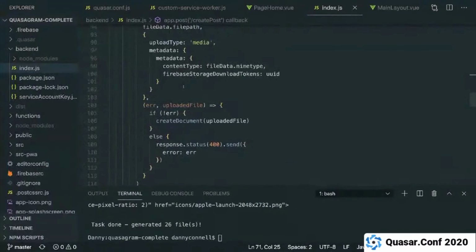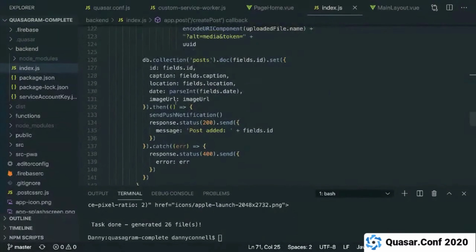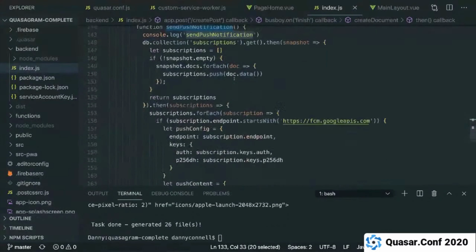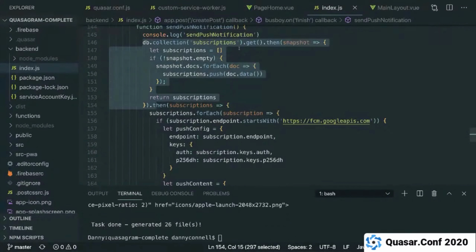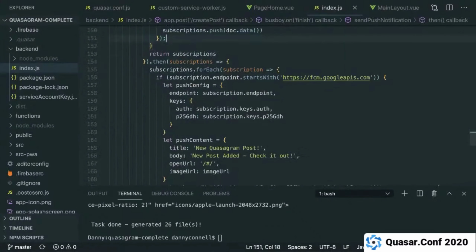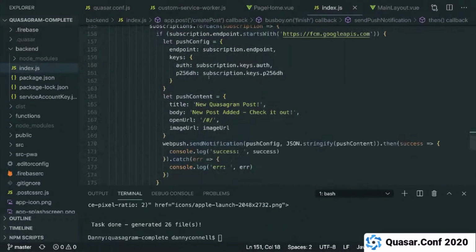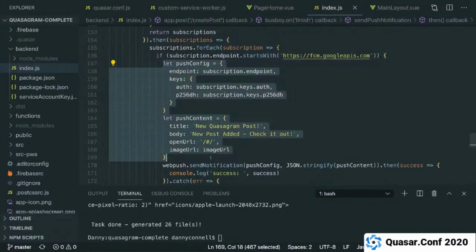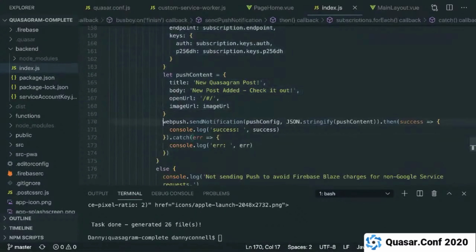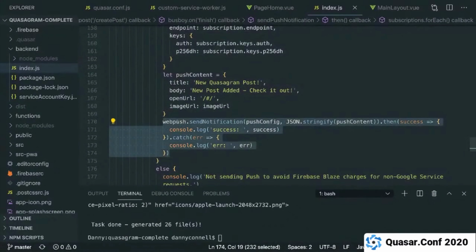So after that post has been created, which is here, I then fire this send push notification method, and this will grab all of those subscription objects that we stored in our database in this subscriptions collection and loop through them one by one and configure a push notification and then send the push notification using the web push library.